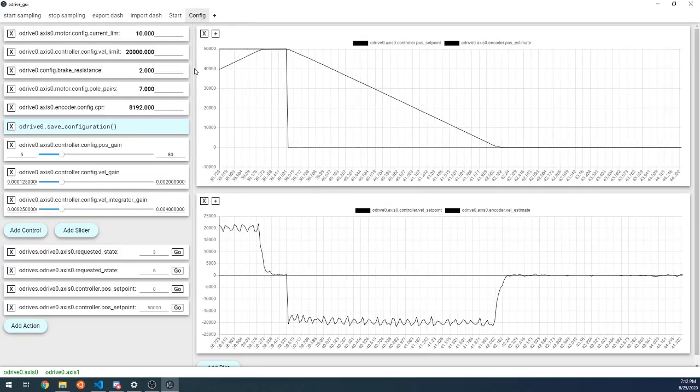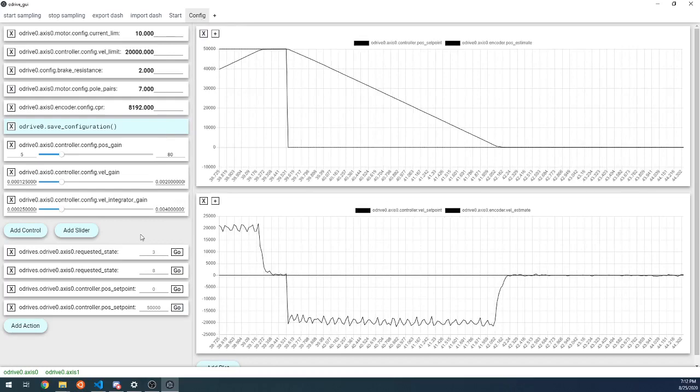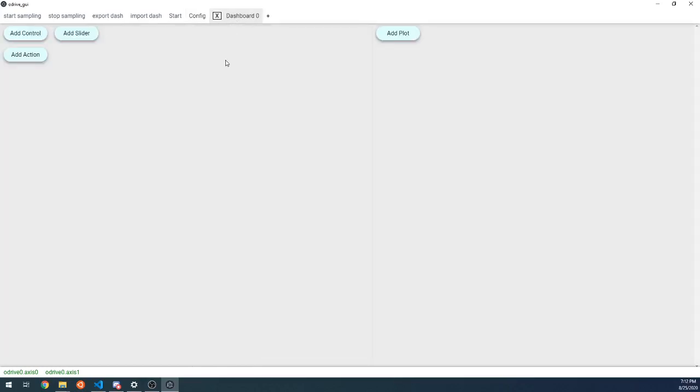Another concept is ODrive is open source. And so the names of variables could change. Maybe you have a custom application where things could be different. So dashboards are composable. For example, maybe you are using an ODrive in a velocity control application. Position is not a word you might think about or care about. So I can give a quick demo of setting that up.